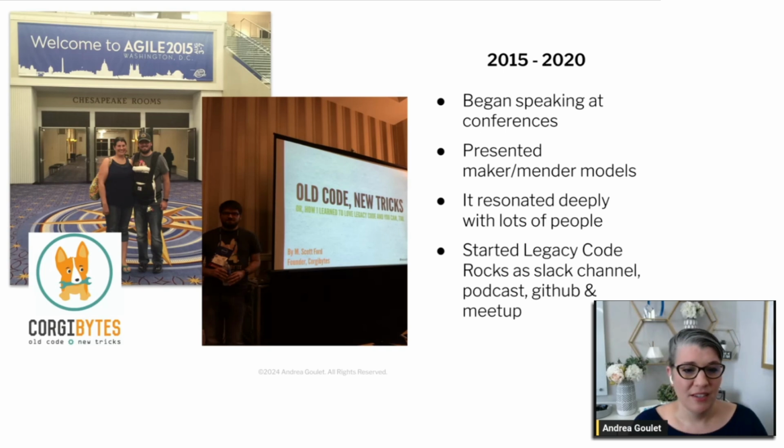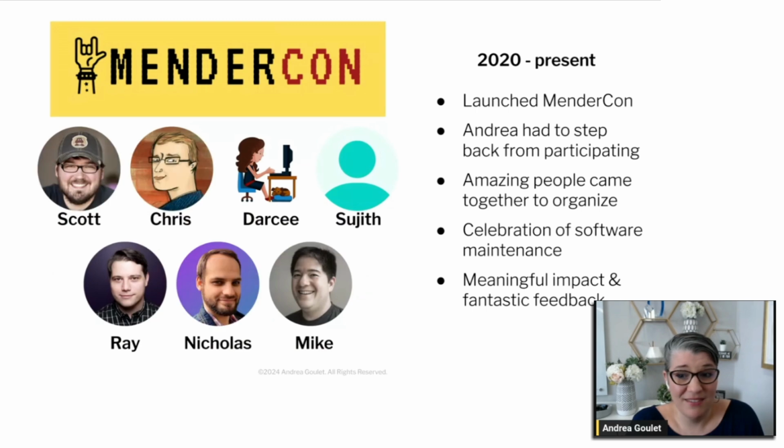We started with the Slack channel. We got a podcast. We put up GitHub for awesome legacy code and started a weekly meetup. And it was just very organic. And over the past almost 10 years now, it's amazing what's grown, because for the past 5 years we've had MenderCon, which is amazing. And I've had to step back a little bit from participating.